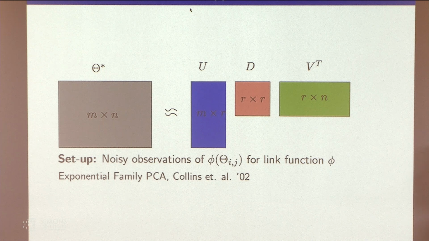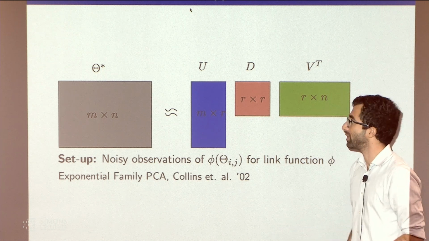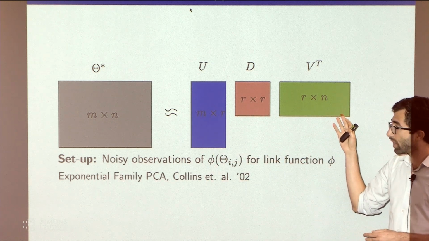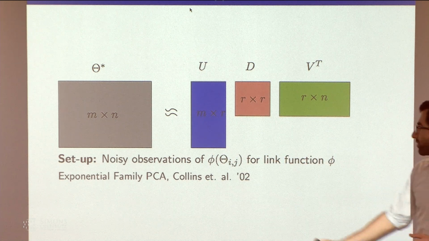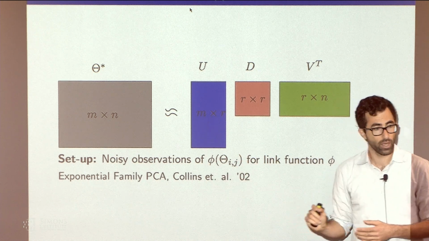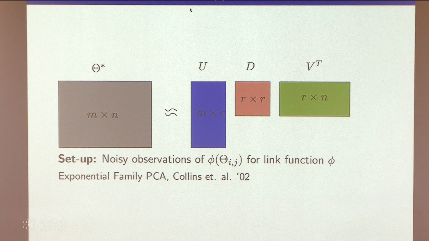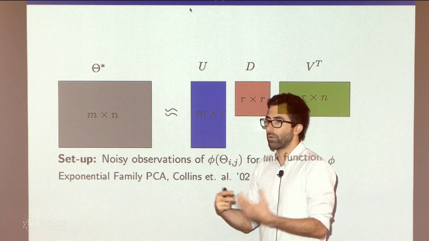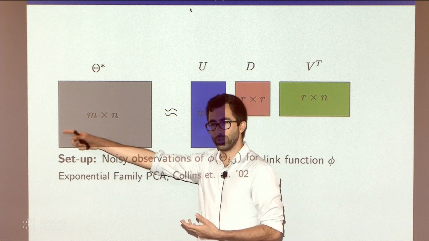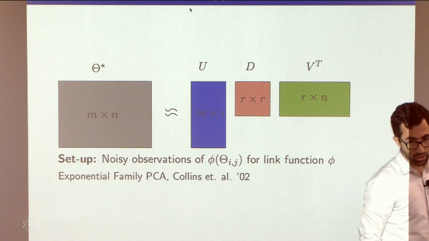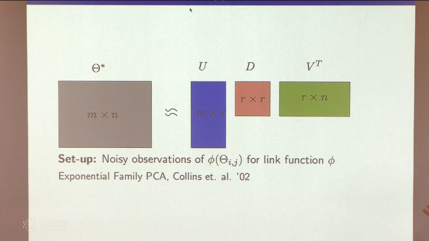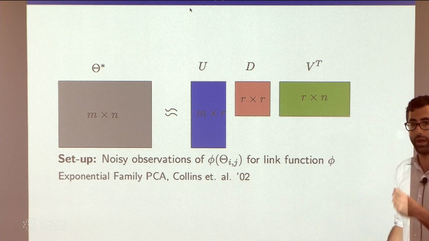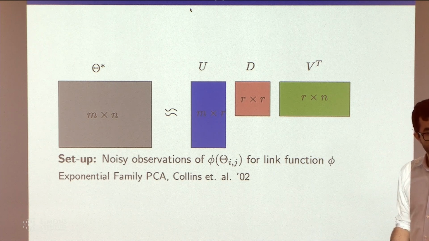Okay. So as one obvious example, in low-rank matrix approximation, we have our theta star. It can be decomposed in terms of some factors. And then what we might have are noisy observations of the form phi of theta ij. This is what you have in an exponential family. So for example, I might have theta star, which are underlying desirability of a product. I might think m is users, n are the products. And I have some underlying desire for that, but I don't actually observe a number, a noisy corrupted observation of that number. Instead, I might just see like or dislike.